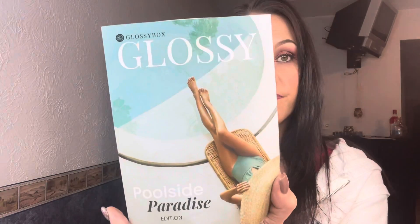Two free little samples of Vital Proteins collagen and peptides. They are unflavored dietary supplements so you could put them in your Kool-Aid, coffee, tea, lemonade, or water — anything. They're just a supplement. That's cool, and they always give you some type of advertisement — this one is for Geico. Everybody should have insurance, right? This month's GlossyBox is the Poolside Paradise edition, which shows all of the products you get and how much they're worth.